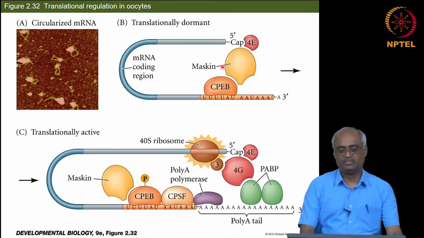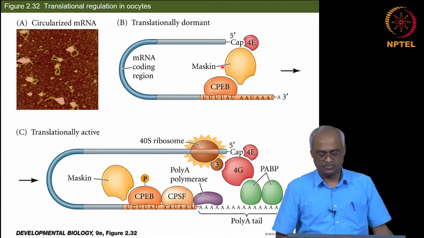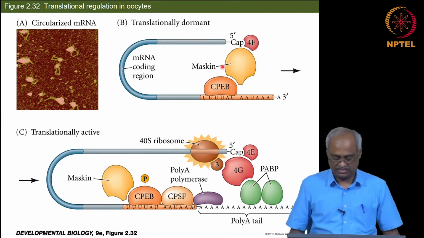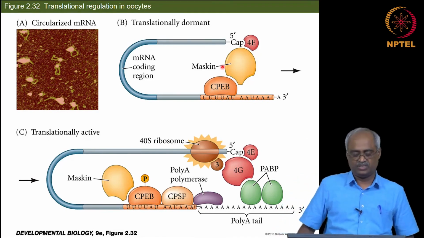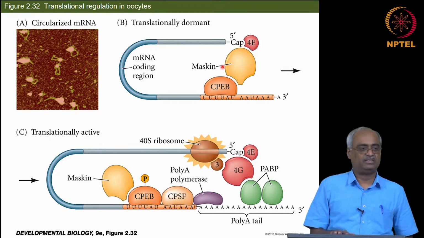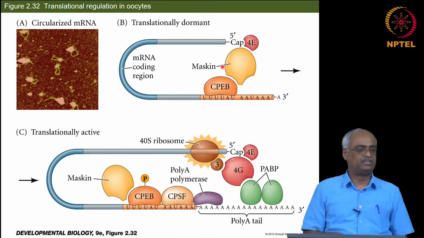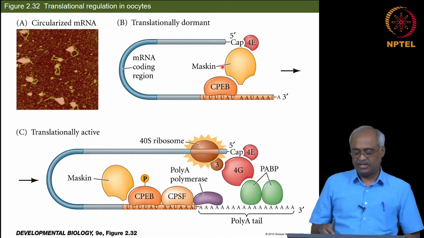The next one that we see is what normally happens in oocytes. This was first described in good detail in Xenopus oocytes, so we are going to look at that example, and this is the kind of regulation that is critical in almost all the oocyte development that people study. In fact in our lab we exclusively study translation regulation in the germline. So let us look at this.